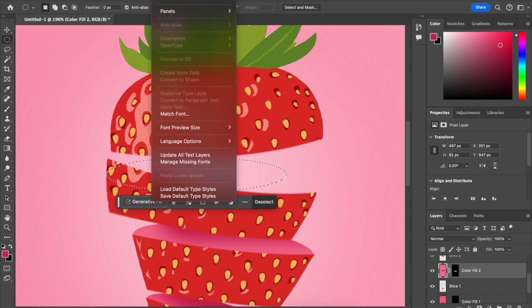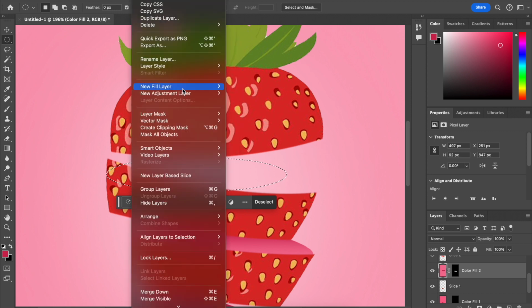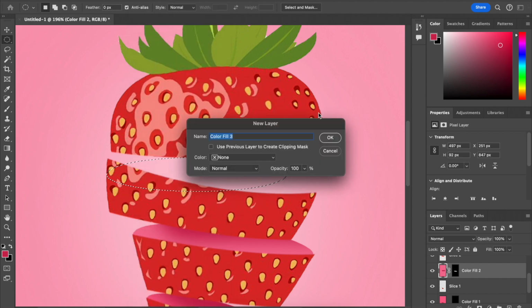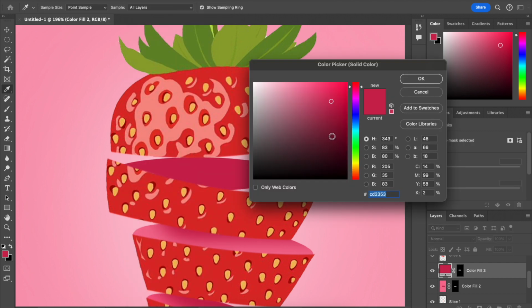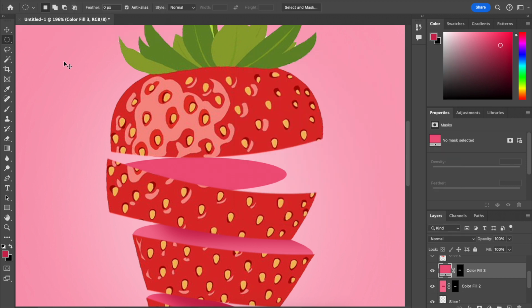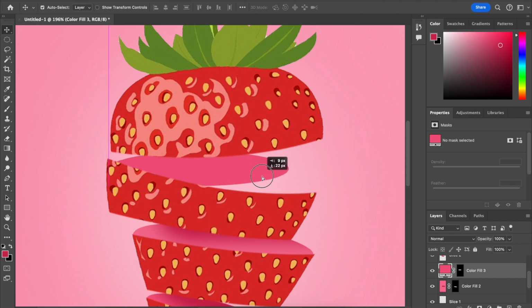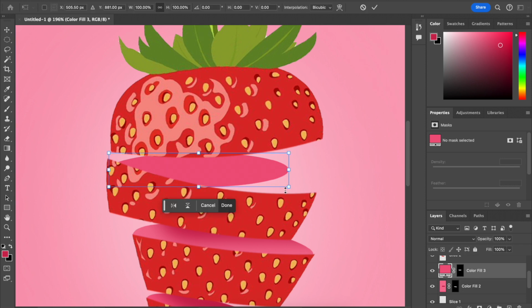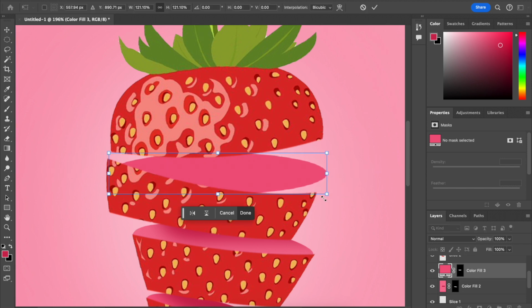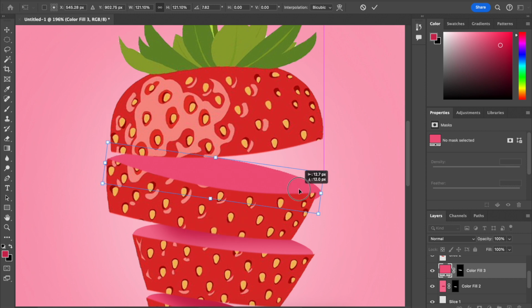We're gonna fill this layer by layer, new fill layer, solid color, click OK, and do something like this. Control T to adjust the size. Okay, Control T again, and rotate it into the correct position.